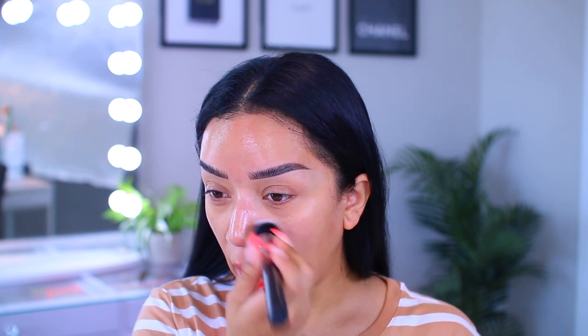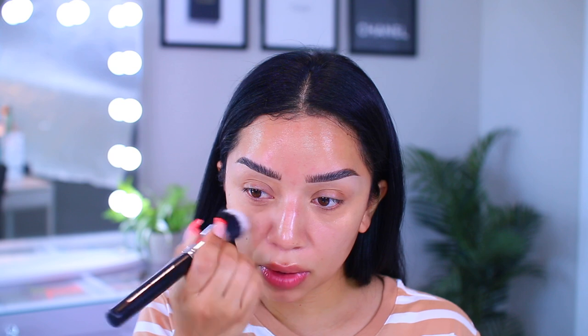I'm going to do my full routine as far as foundation with you guys, because I want to show you the steps that I like to take. I'm not going to change anything or add anything — just do my makeup as I usually do. So the first thing I'm going to do is take my e.l.f. Matte and Poreless Putty. This is the one I like to use when I know I'm going out and I want to make sure my pores look nice and tight and my skin looks matte. I like to use just a little stippling brush to really push it into the pores.